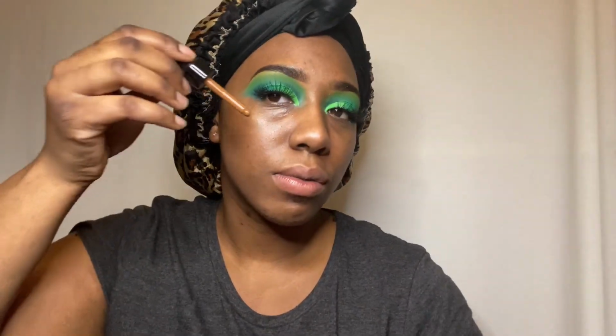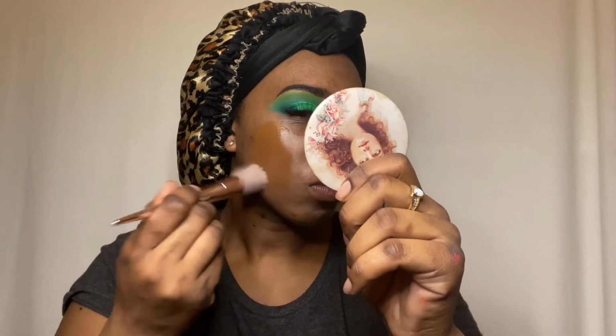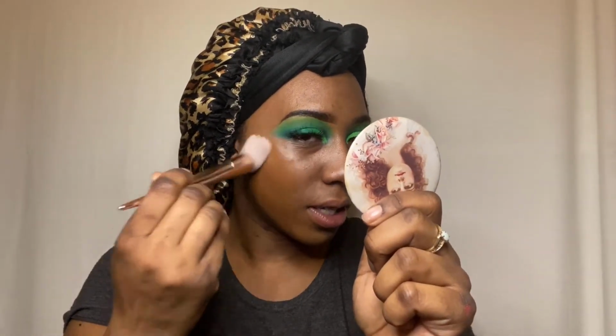Okay, y'all, so I am using this NYX Drop Foundation in the shade Mocha. So we're gonna see how this works. That's 2 drops. I feel like I'm crying. We may be onto something now. We may be onto something.